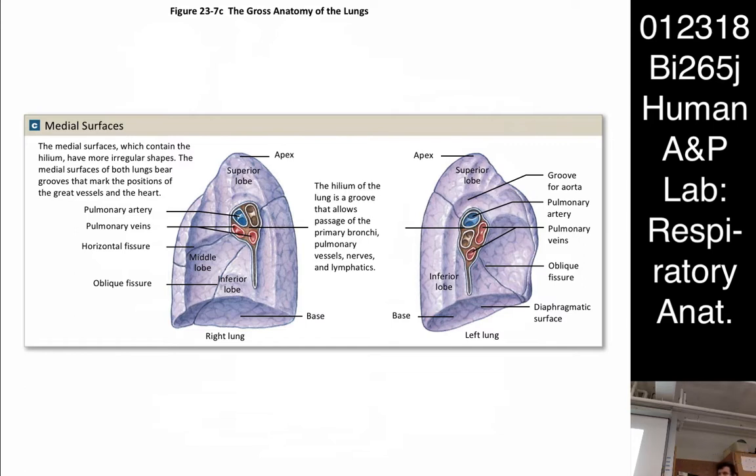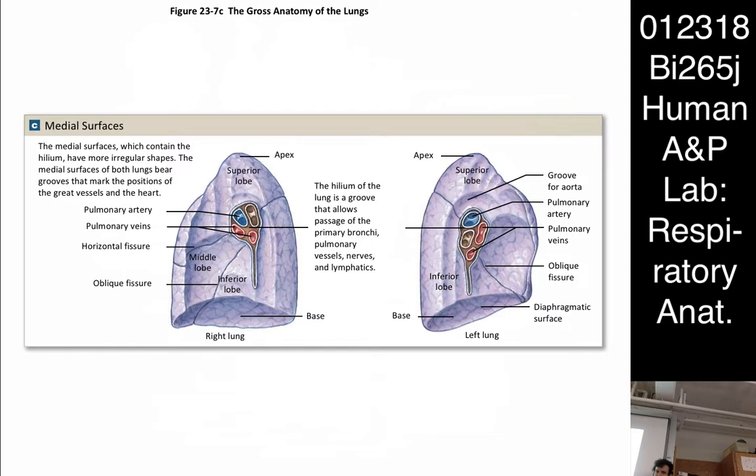So we have the pulmonary vessels that are bringing blood to the lungs to get oxygen. But the lungs themselves need their own blood supply. That's not the blood supply that keeps the lungs alive. That's deoxygenated blood. The lungs themselves, that lung tissue, has a totally separate layer or system of vasculature called the bronchial vessels, not shown in this picture, but we'll see some in a moment, that also goes in through the hilum. I'm going to continue to say hilum because that's how I know it, but until I confirm that this diagram isn't misspelling that.